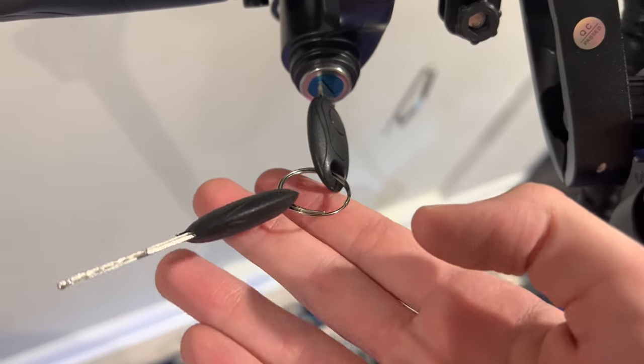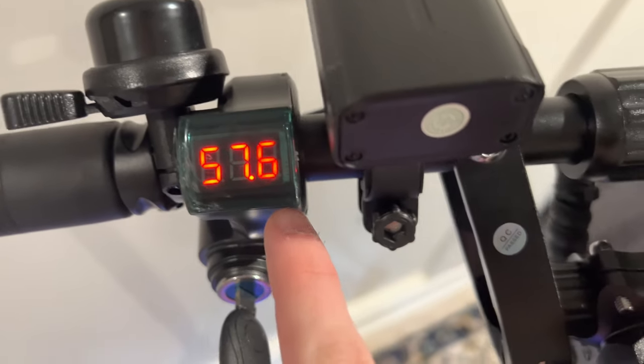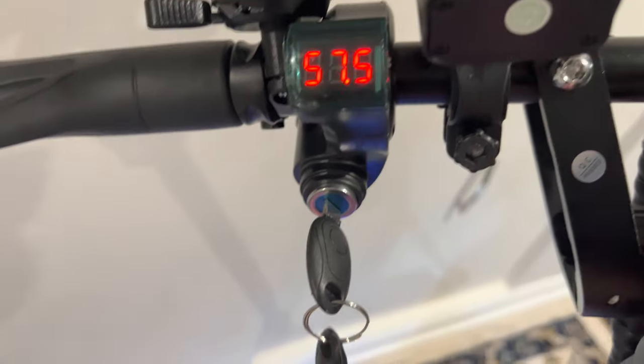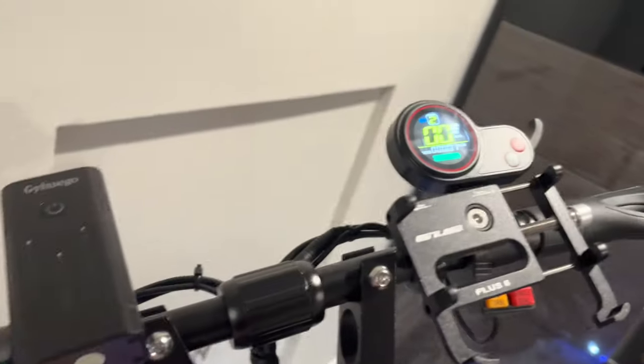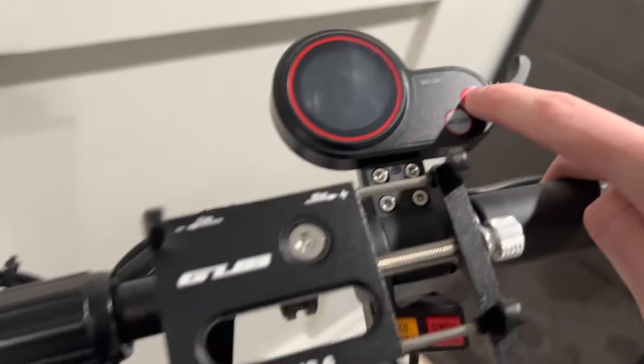Over here, the scooter came with two keys. And this is the voltage. This scooter is 58 volts. So over here, as you can see, some battery is drained, like 0.4, 0.6, whatever. It keeps changing while it's on. Right here, we have two keys. If you want to turn off the whole scooter, you just turn it like there, and everything shuts down. If you want to turn it on, you just do that and you press it on.